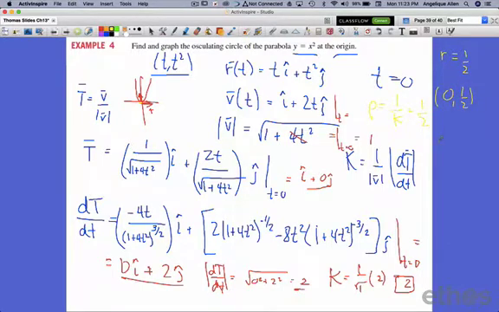And so we need to come up with the equation for that. And that's going to be x squared plus y, I've got a cat wanting to sit on my computer now, y minus 1/2 squared equals 1/2 squared, which would be 1/4. All right, so there's the equation for that circle of curvature for this parabola at the origin.